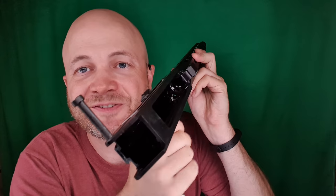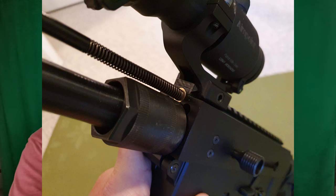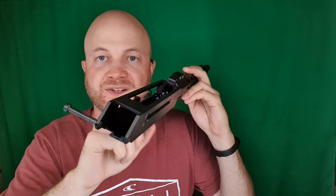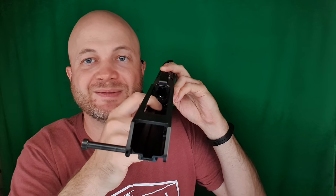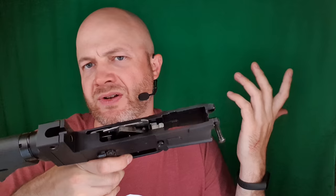The firing pin is spring-loaded, just like it is on the WK. One thing that's different — the piston rod that goes back to hit your bolt has a brass sleeve up here rather than the original nylon. Brass is a better material than nylon for sure, so maybe that's an improvement. The trigger guts are pretty standard, exactly the same. I'm going to take this trigger out and put a new one in.